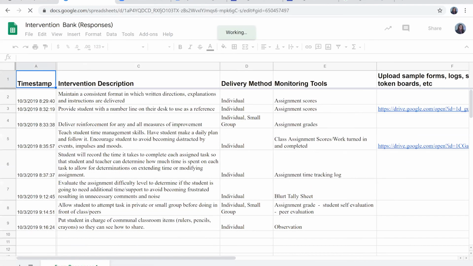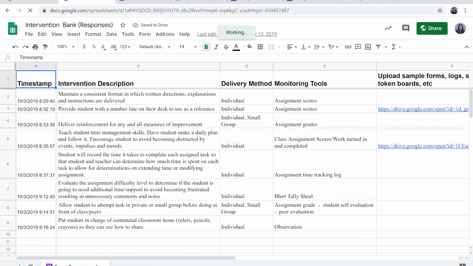So this was a different intervention bank that I tried last year. I just did it with the Google form. And then it was just a Google sheet, and this is what they were provided. So if you want to go low key, not high tech, you can just use a Google form and then provide access to the form response. And then the teachers can see the interventions this way. So that's another way to do it if you don't want to go fancy website version.